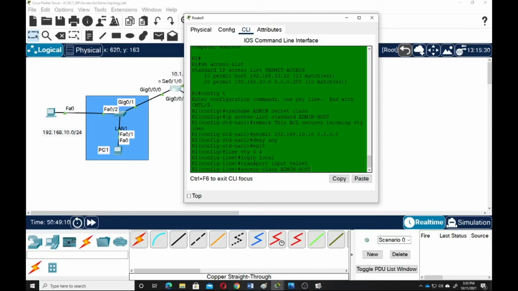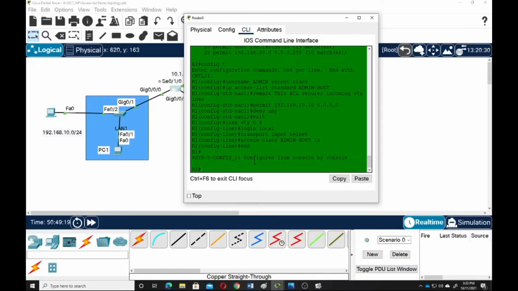So this command is used to activate the access list in the virtual VTY lines. So that is inbound. Okay, and that's it.